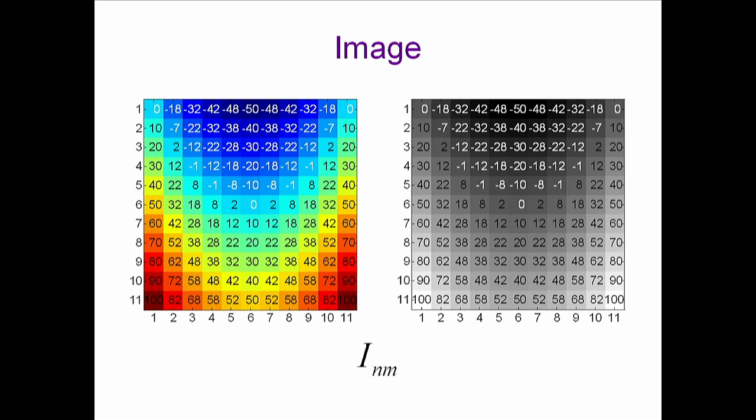Just to make sure we're all on the same page, let me describe what an image is. An image in a computer is just a matrix of numbers - that's all an image is. This image is telling me that at pixel position (5, 5) there's a value of minus eight, whatever that means. This list of numbers represents something about the image - it could be the intensity in a grayscale image, or the amount of red in a color image, with separate green and blue channels. It could also be spin density in MRI or optical density in CT.